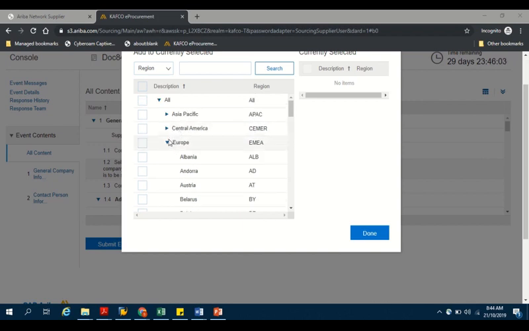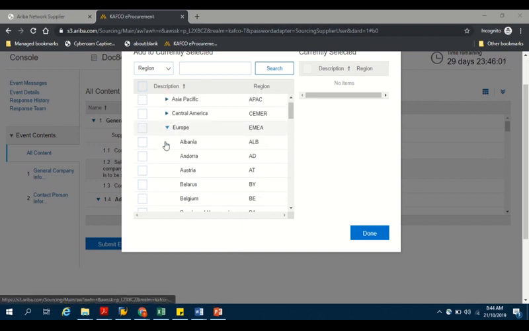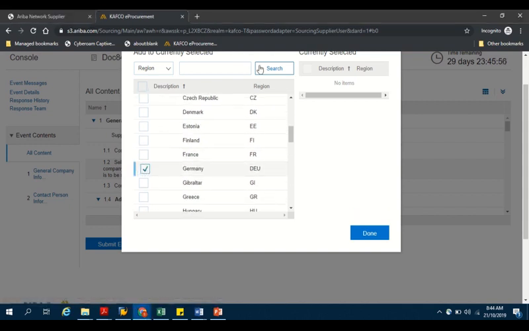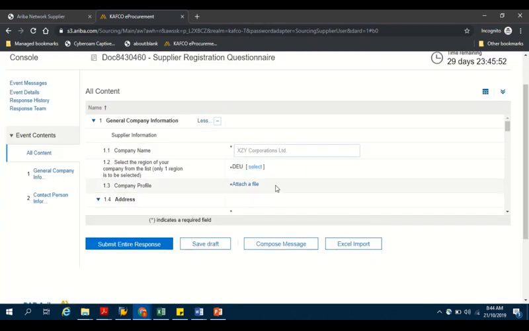So we go in, we find Europe, and then we select Germany. This can even be searched. So I've added Germany.